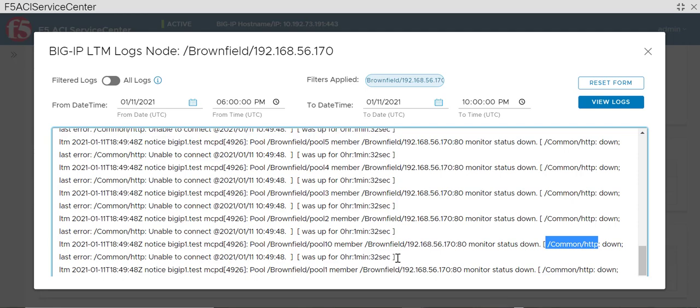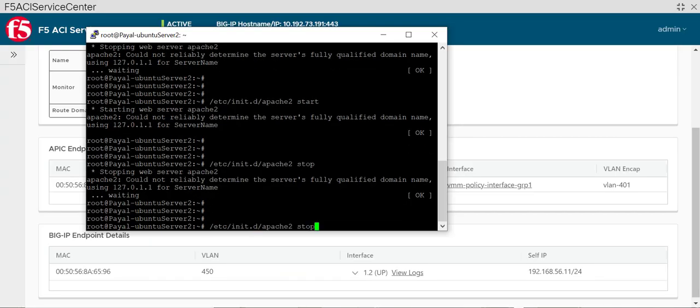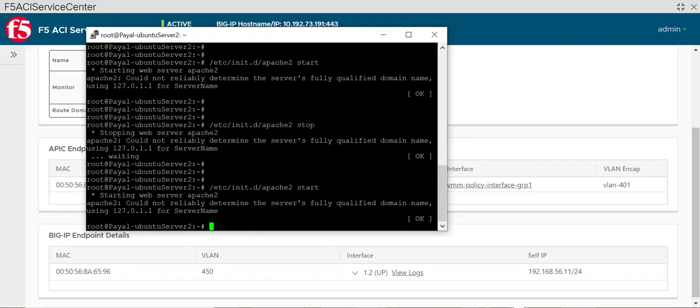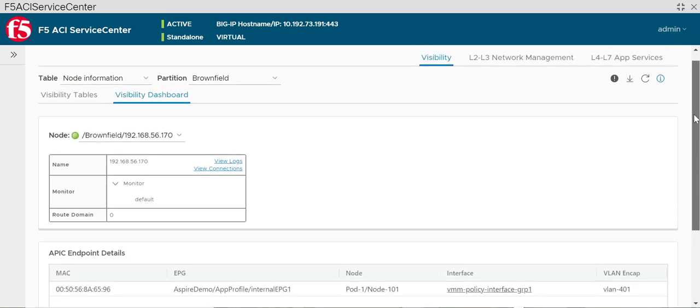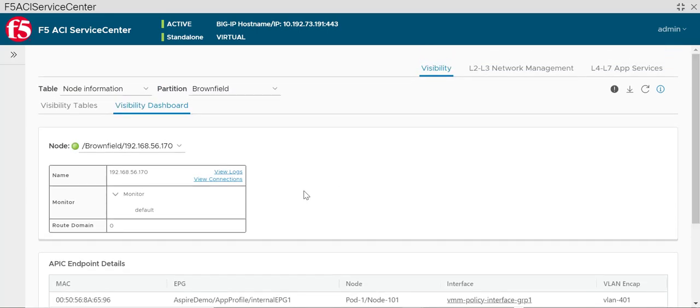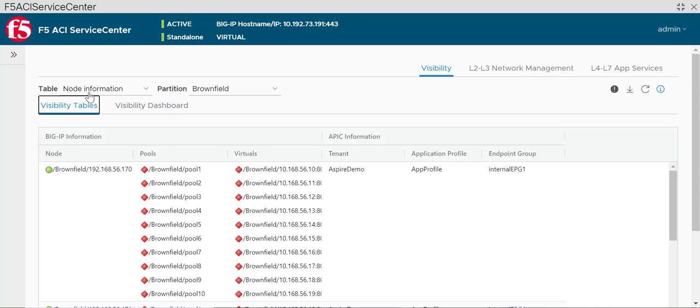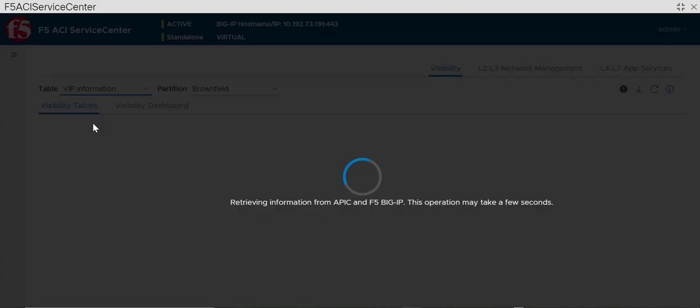So we log into the endpoint, or we log into the application and start the HTTP service on that particular endpoint. Once we start the HTTP or the Apache server on the application, we should see our backend nodes as well as our virtual IP back in a green or an available state.